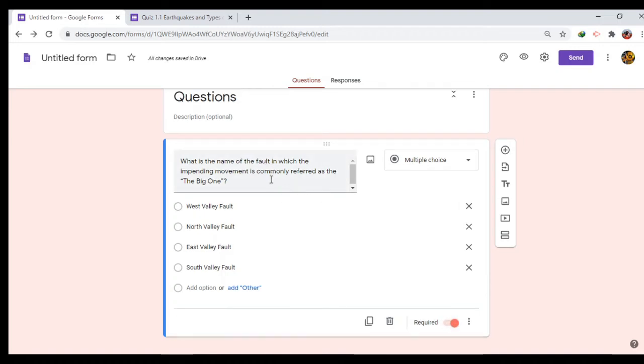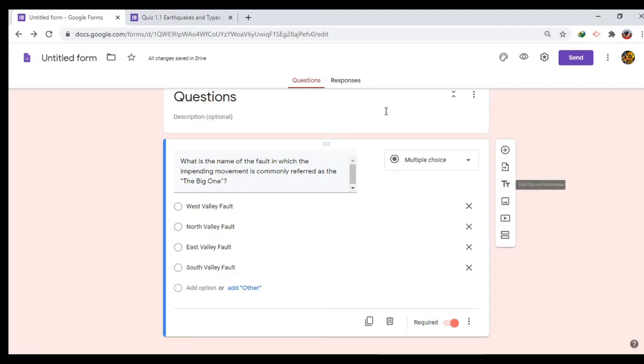After copying and pasting the questions and the options, we can go to these three dots at the bottom part. And then, if we want the options to be shuffled, we just click shuffle option order. Okay? And then, ano bang ibig sabihin ng shuffle option order? For example, si student A, tinake niya itong quiz na to, makikita niya, ito yung arrangement. And then, if student B takes the same quiz, ang nauna naman is East Valley Fault and then South Valley Fault. So, isa-shuffle niya automatically.